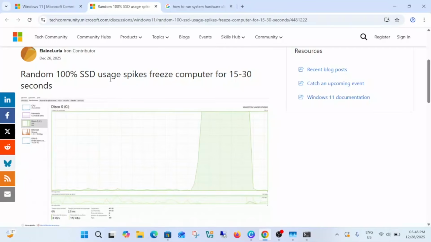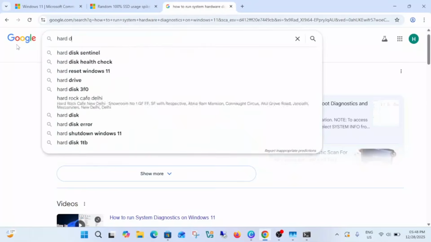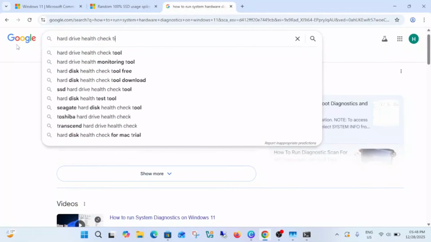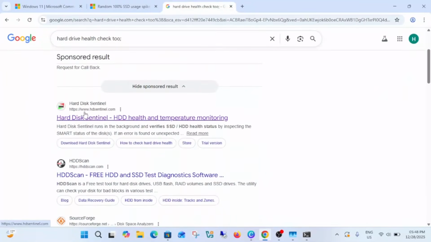But if you are not able to run the hardware diagnostic test on your computer, you can run a software diagnostic test on your system. Type here hard drive health check tool, and look for a trusted one.